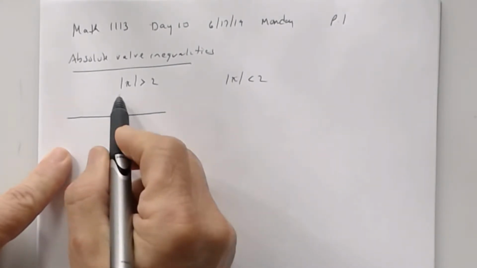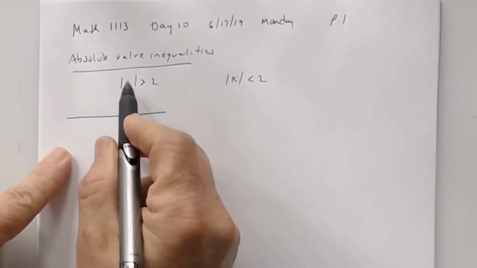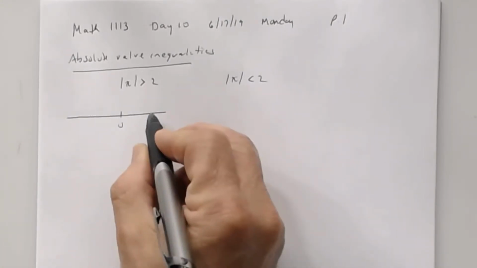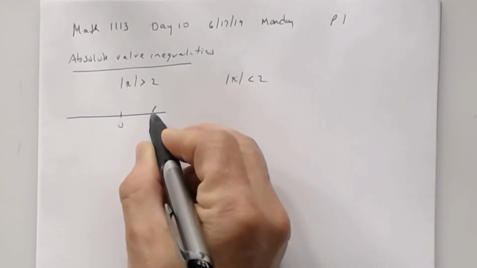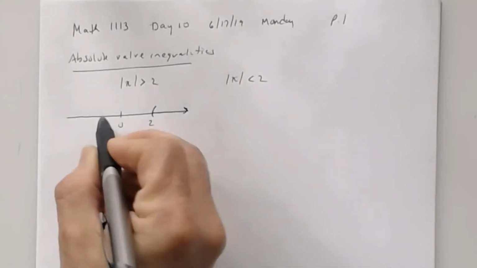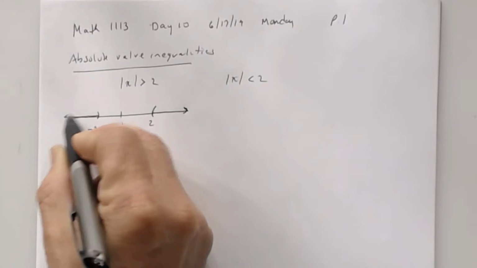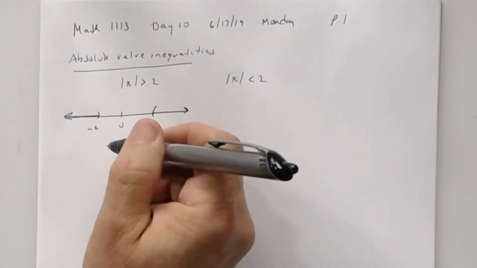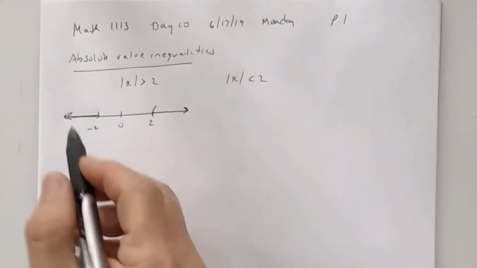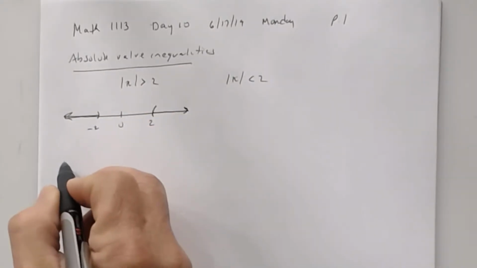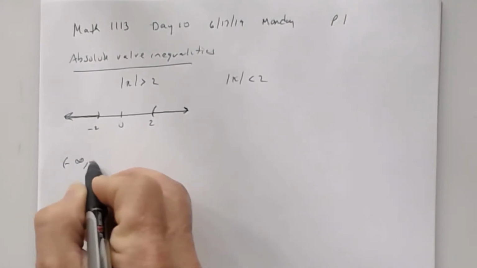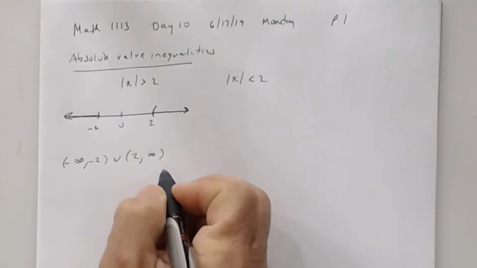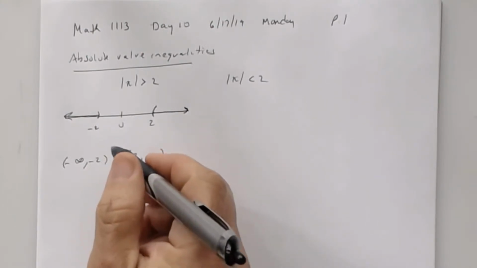When we looked at the greater than, we saw on the number line that if this is 0, the absolute value of what numbers are bigger than 2? Well, there were two situations. Any number bigger than 2, and what else? Any number less than -2. So that's a situation where we have two intervals. When we read this, the solutions in terms of an interval would be -infinity to -2 union 2 to infinity, right? Okay, so this would be an OR statement.